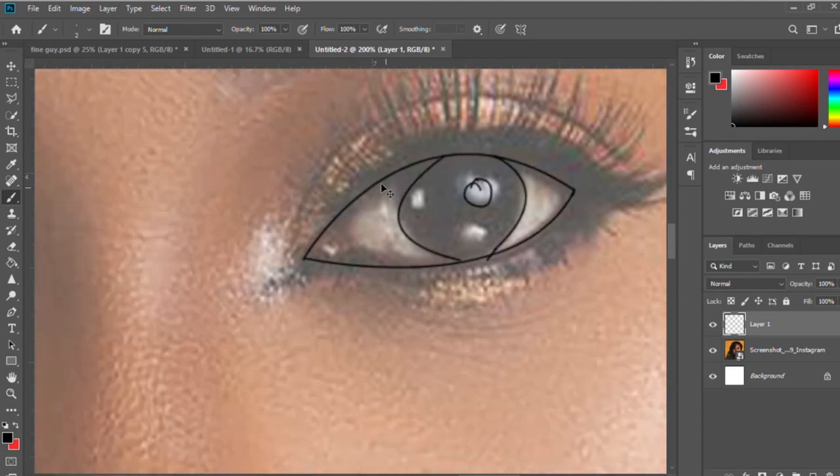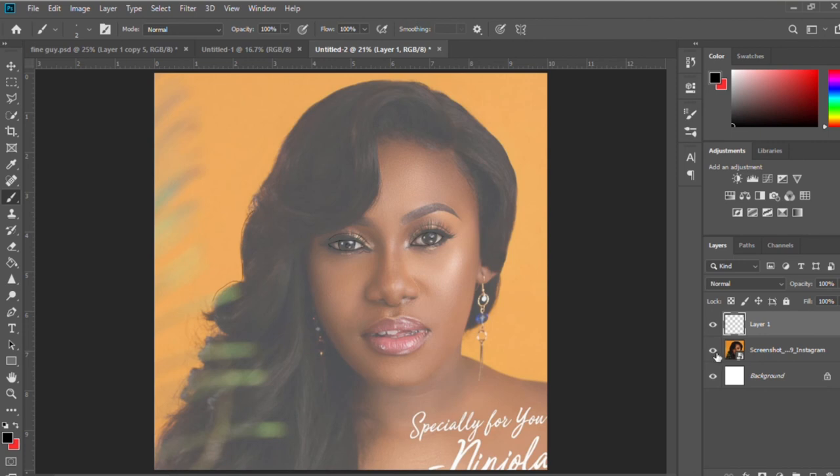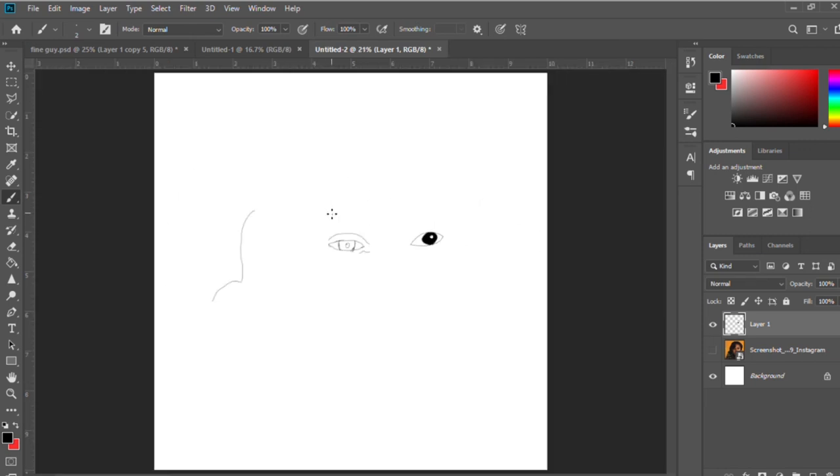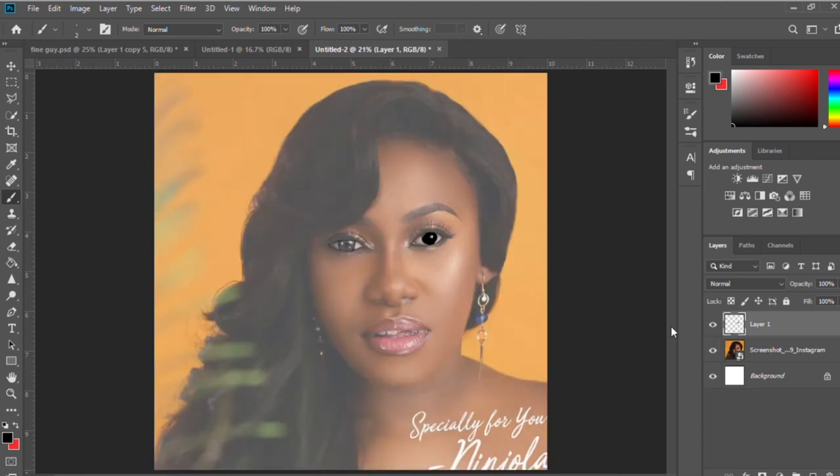So let's go back and see the difference between both of them. Obviously you can see one has more defined lines than the other. If I was going to paint the eyes, that would be here. This one is not complete, but you get the gist. At the end of the day, you have a 2D image of Niniola looking exactly like her. All you did was put her image in the background and follow the guidelines. Then you can remove it and redefine the way she looks. You don't have to draw it exactly. You can say, this is what I want, I want her eyes to have the same defined look, and her mouth. Then you can do a caricature of different ways she looks. Just be free and express yourself.